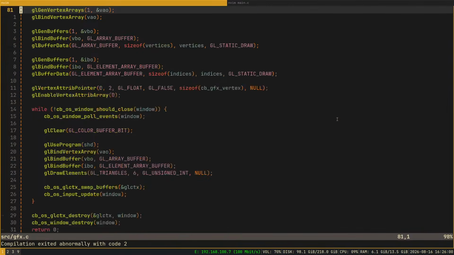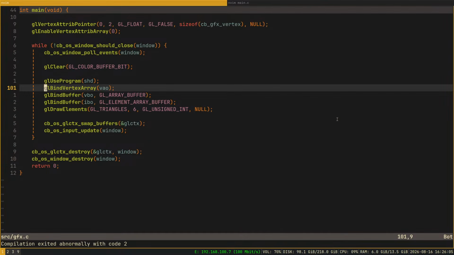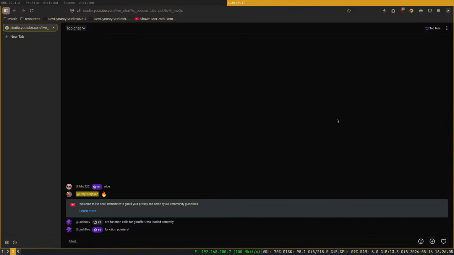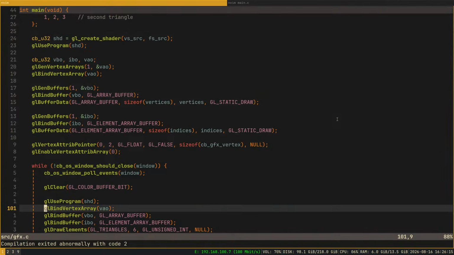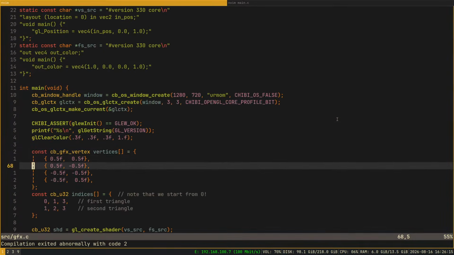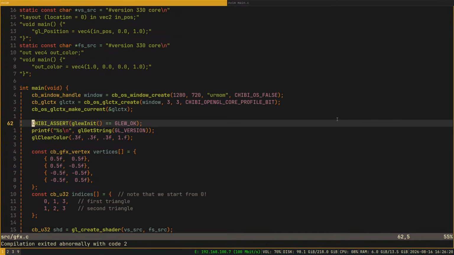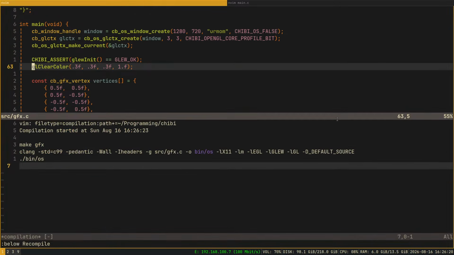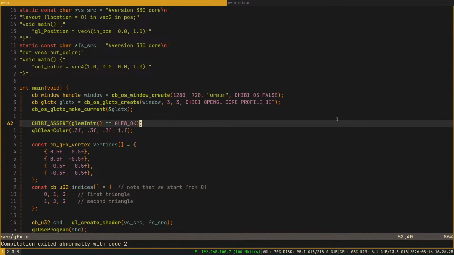God damn. If I was popular enough, I would have some veteran OpenGL developer who has been using it since the IrisGL days, and he would tell me how dumb I am and give me the exact error in 0.5 seconds, and I would be like, oh my god. I just know it.